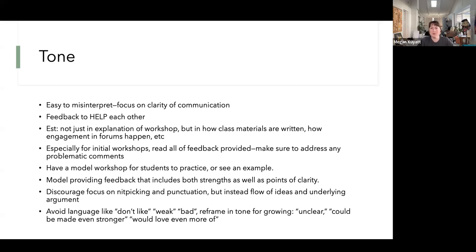So I've said that having a model workshop is really important and great. And there are really easy ways to do this in asynchronous courses. For my initial workshops, often what I'll do is provide something short, like a poem or a paragraph from an essay. And I will then write out what my feedback would be in a workshop. This is how I would fill out my feedback form for this piece. So they can see through how I'm writing it tonally what to consider, and the specificity of comments.